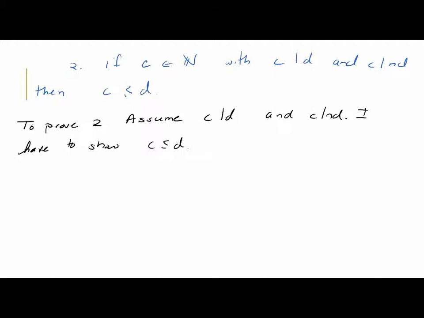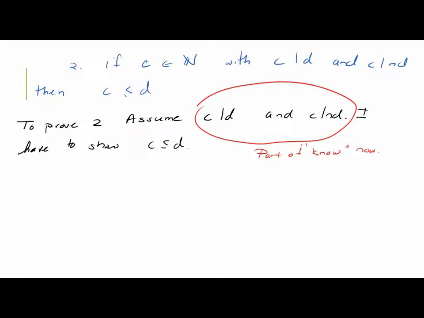So to prove 2, I'm going to assume that I have some other common divisor, C, and I've got to show that C is smaller than D. Everybody's different in how they write proofs. For me, I have severe attention problems. So I have to write down to myself what I have to show, because 2 seconds later I forget what I was doing.